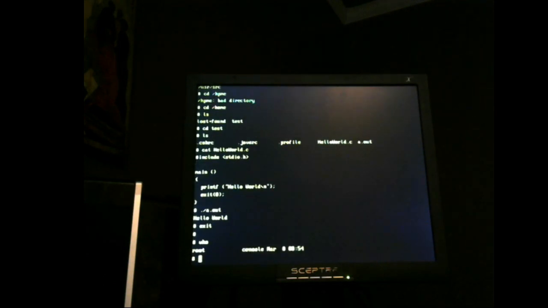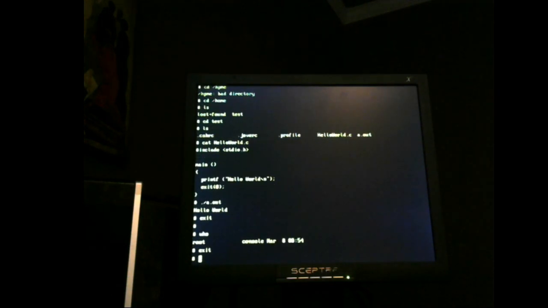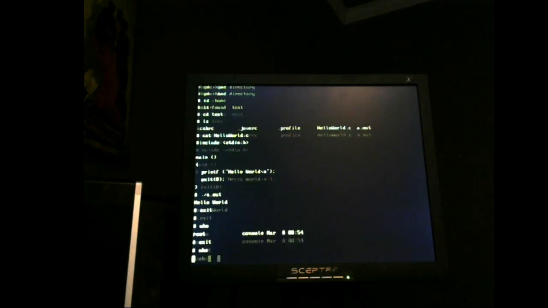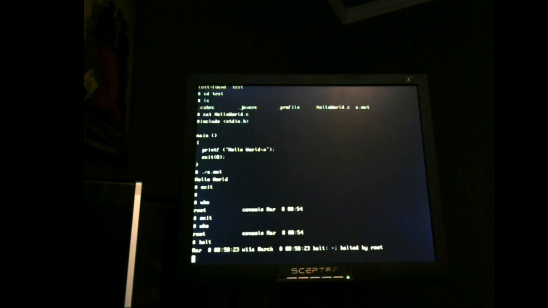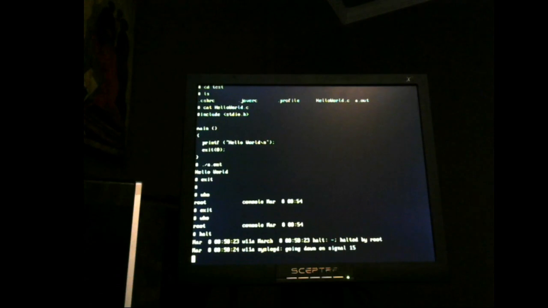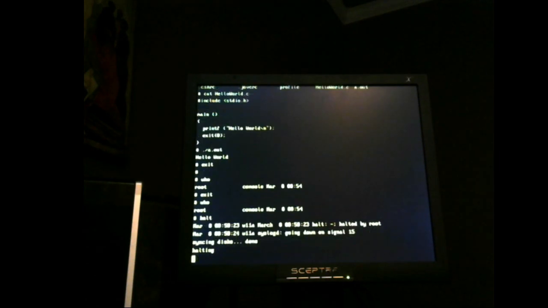It can do a who to find out who you are while you're root. And I hit exit. I'm not sure if that gets me out of the shell or not. If I type who, it shows me still at the root, so I don't think it did what I thought it was going to do. I'm sure there's people who know more than I do, but when you're done, you have to make sure that you hit halt to shut the system down. It'll do a clean sync of the drives, and you have to give it a few seconds to finally come back and say halting.